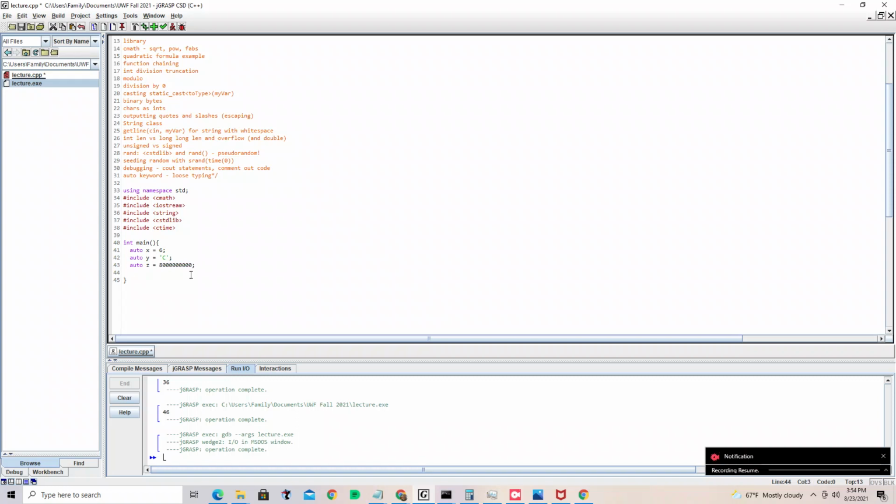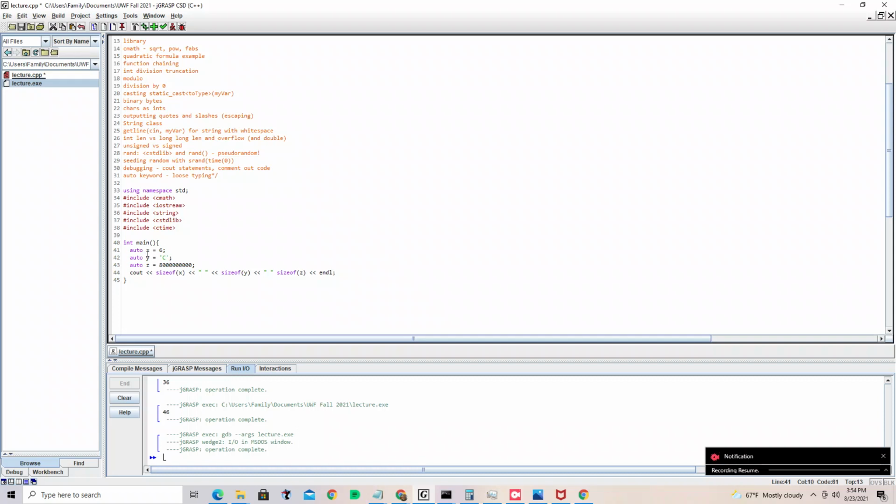All right. And so how will we know the data types involved here? An easy way to do it, remember I showed you the sizeof operator? I'll explain what I'm doing here, the purpose of the above. So the auto keyword defines the type. It figures it out given context.